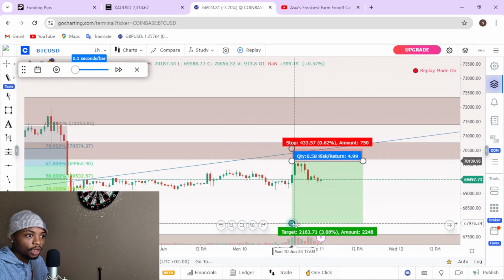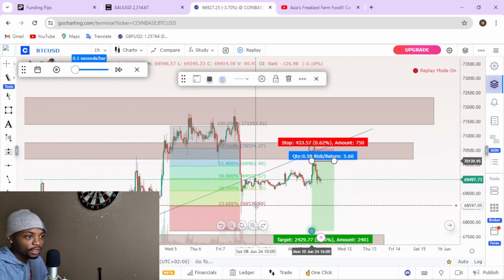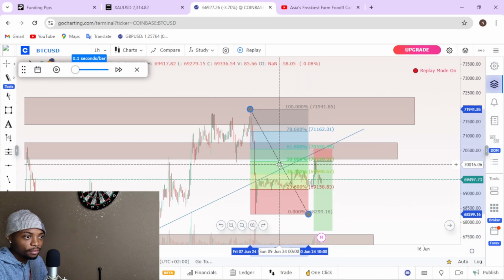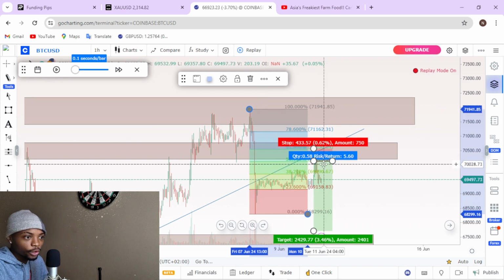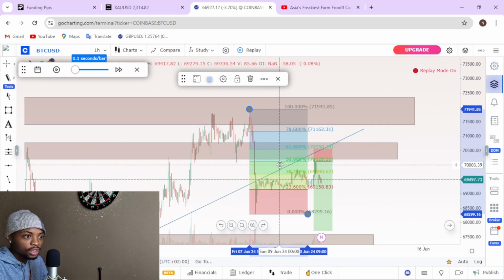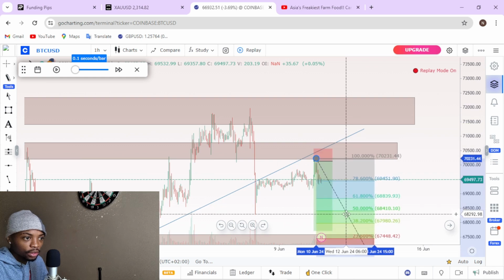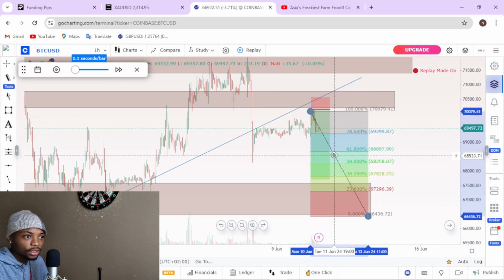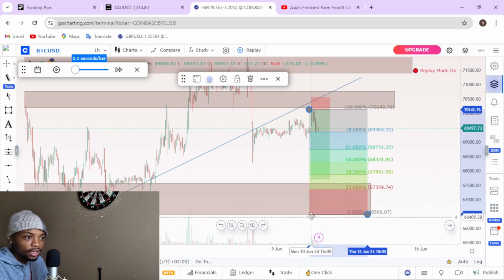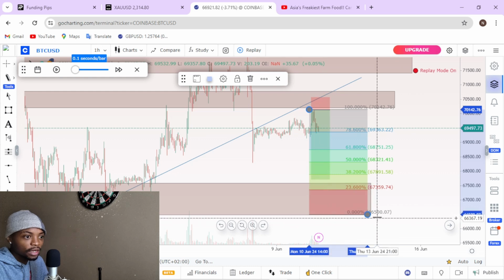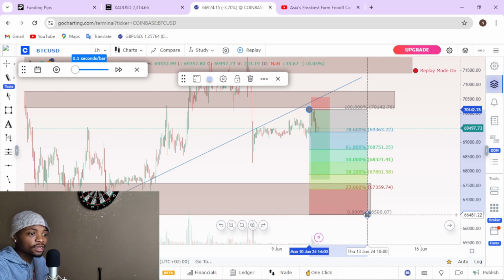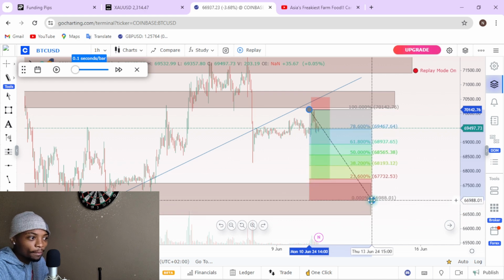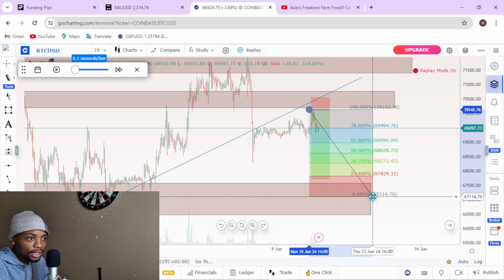And then how do we know where to set our take profit? So we basically use this Fibonacci instrument because it measured this volatile movement, right? So we're expecting the same movement here. So we're gonna use this Fibonacci to measure where our take profit is gonna be, right? And ideally, this is where our take profit should be, as you guys can see, right? But then usually, just to be a bit safe, I like just setting my take profit just slightly above where I'm predicting it to go. So I basically place it here.